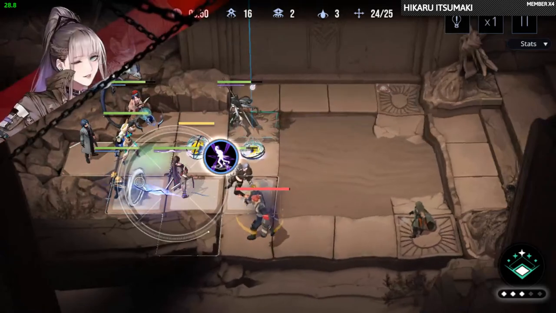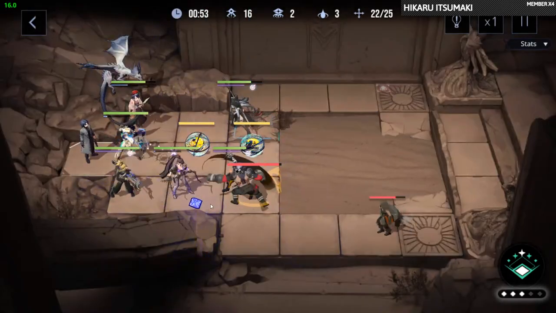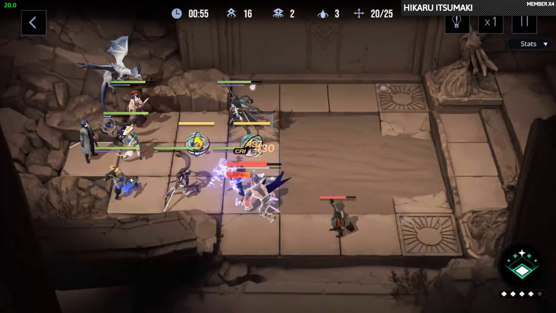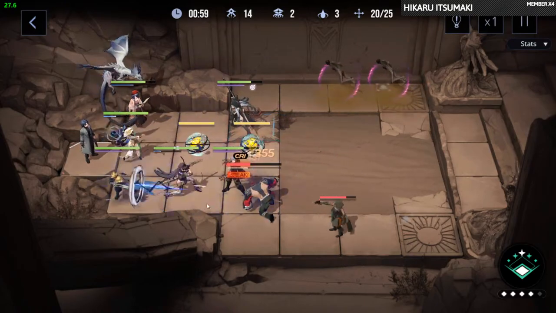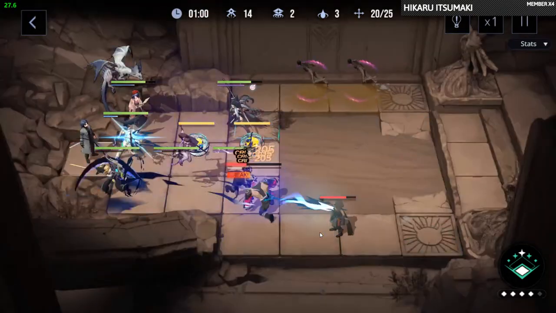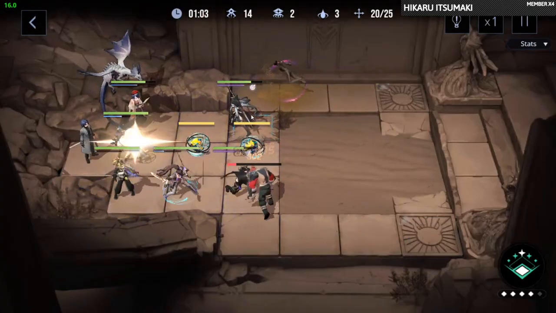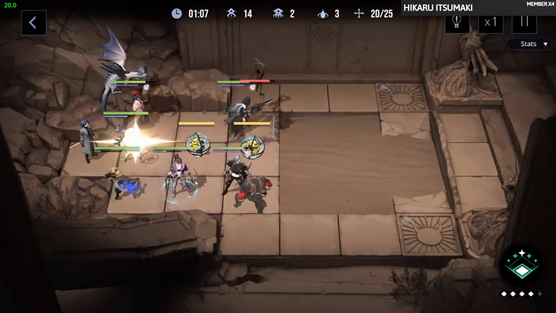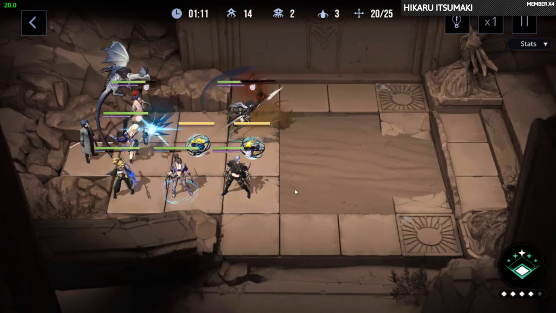Okay, and then I'm just going to activate this, do that, and then do this. Nope, miss. There you go, and then we'll save the rest for later. Oh no, technically no, I want to kill off the doctors. Okay. Nice, so far so good.